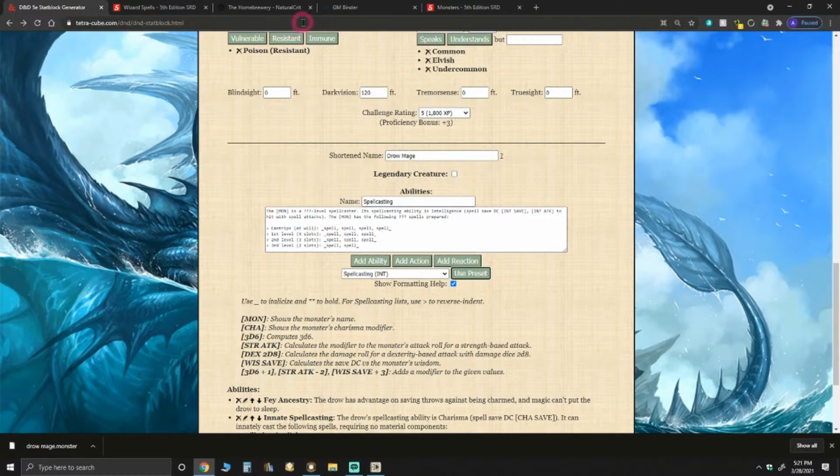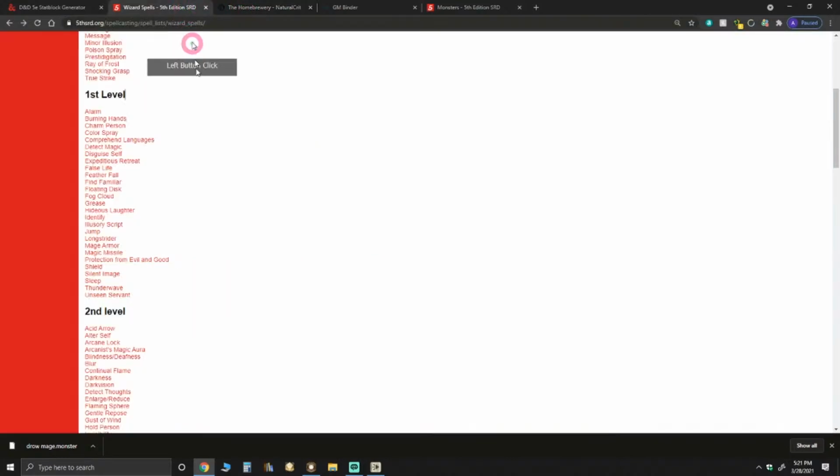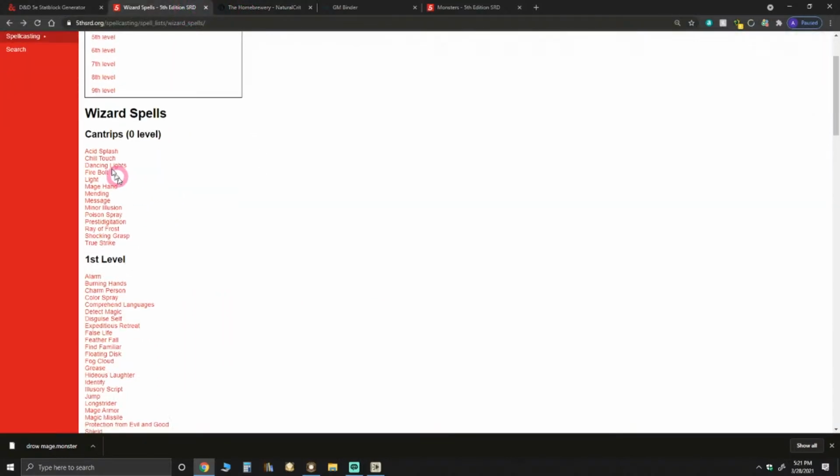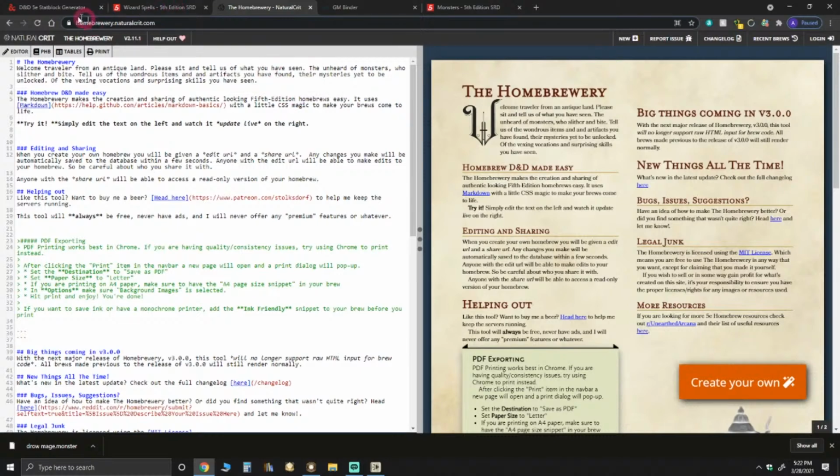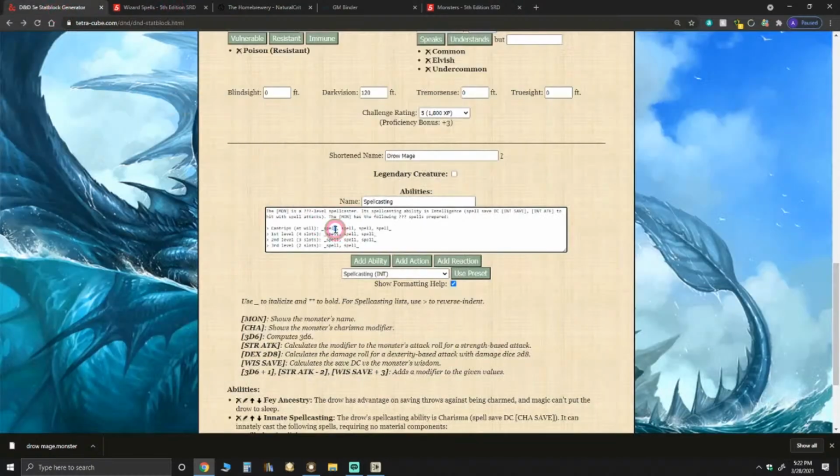So if you go to a website, or maybe you have something open in Fantasy Grounds, you'll have a list of spells that you can give them. So we can give them Firebolt, Mage Hand, those sort of things. And I'm probably going to give them Mage Hand and Prestidigitation probably. So what you'll do on the tool itself is you will come in here and just edit the blank spells here. So we're going to go with Mage Hand.